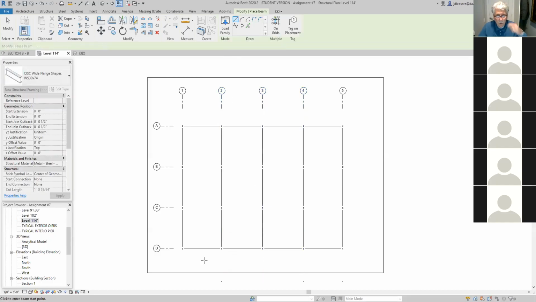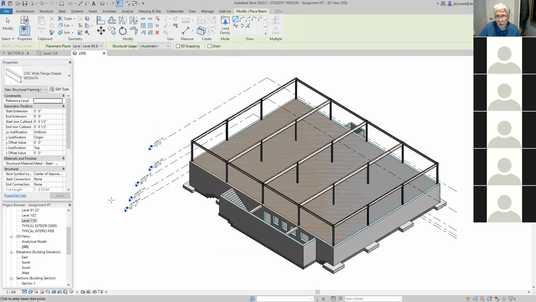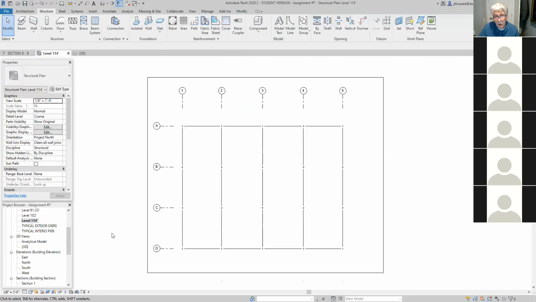And there you go, okay? So now we've placed the columns, we've placed the beams. Hit your 3D view and go take a look at it so you can understand. See? Nice, right? Now you know why it's so fast. Now let's go back, and I'll show you how they're going to be even faster, okay?